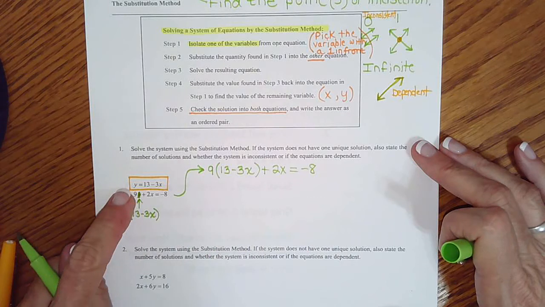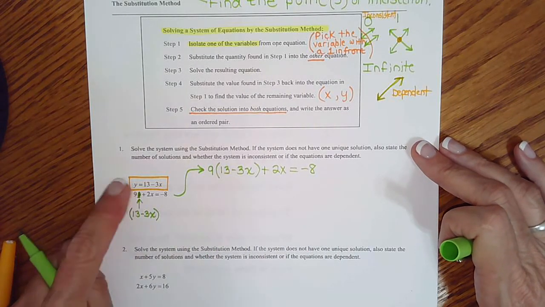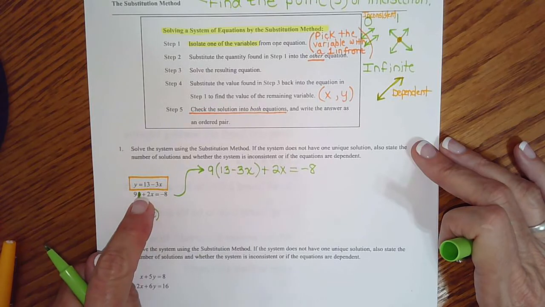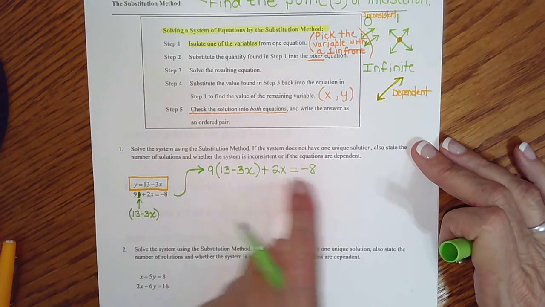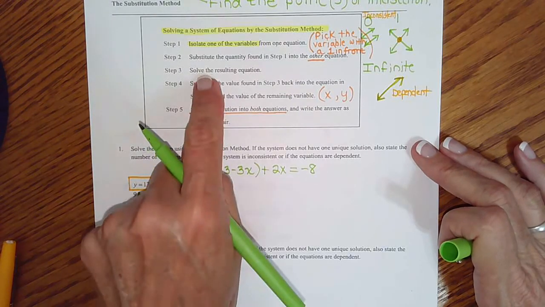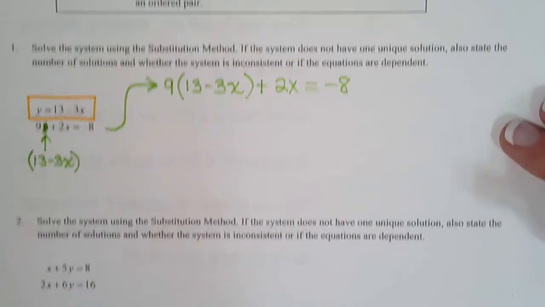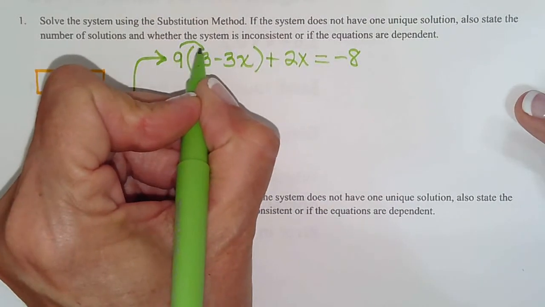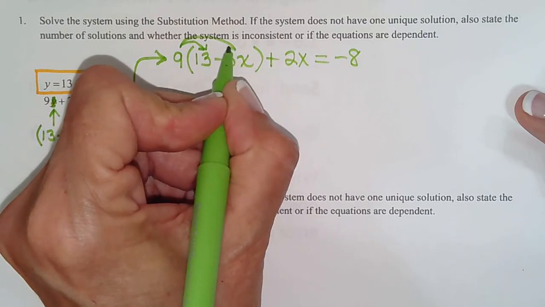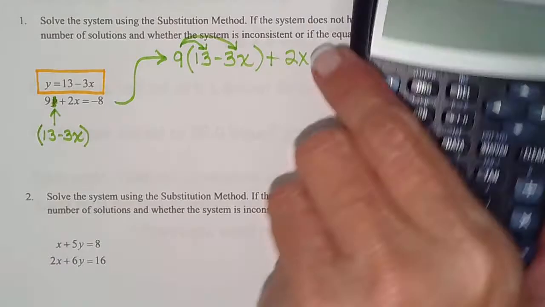Okay, so solve for the variable with a 1 in front. That was already done. Plug that in for the variable on the other equation. So take y out, plug what it's equal to in, and now we solve the resulting equation. Okay, so I'm going to make it big again so you can see this work. So first we have to use our methods from our very first day of class when we learned to solve. So we have to distribute.